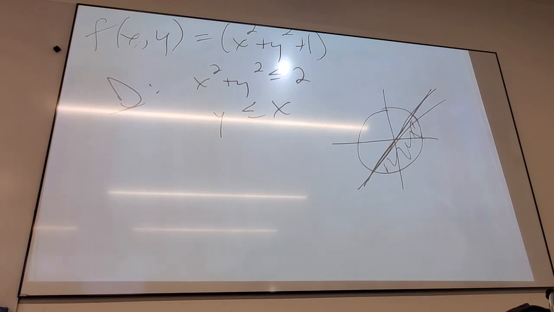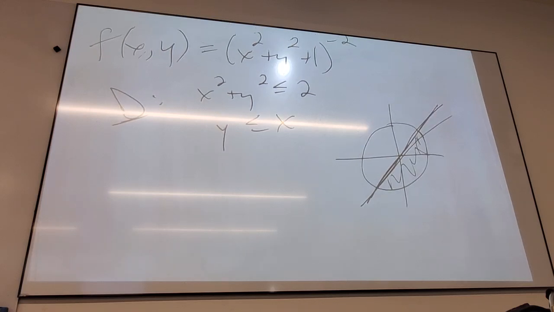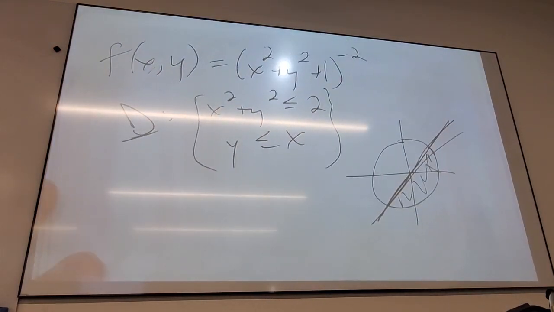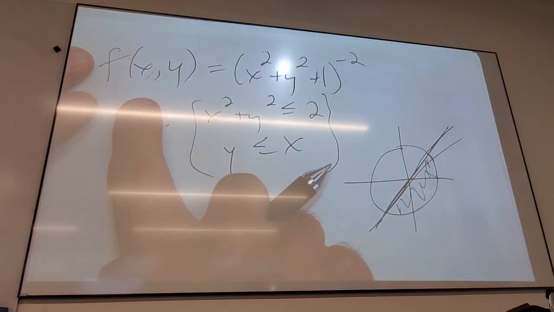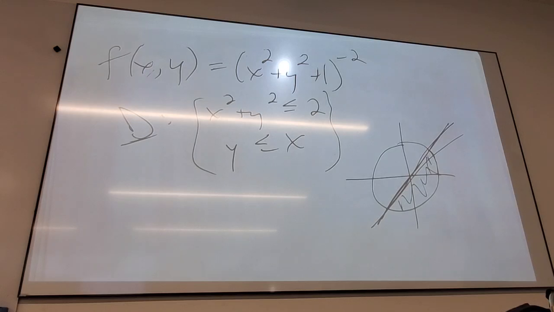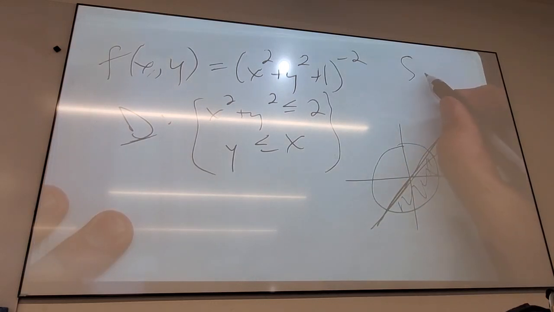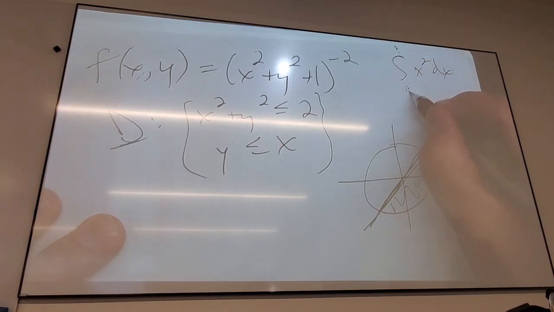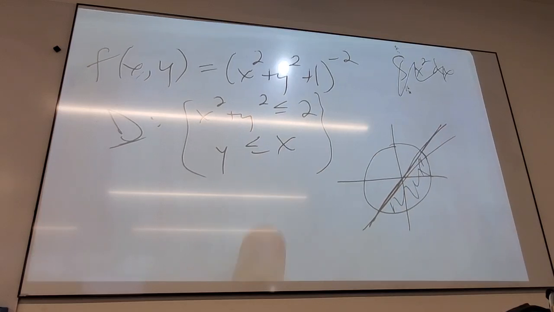Can you explain it again? Which part? Why are we getting less than or equal to? No, this is given to us. This is the whole problem. In order for me to ask you a problem related to what we're doing, I have to give you a function and what it exists over. It would be really mean for me to say, find the definite integral of x squared, and then not tell you where. So I have to tell you where the inputs are coming from.